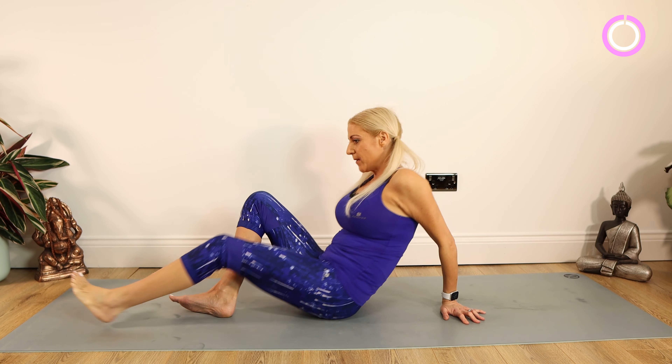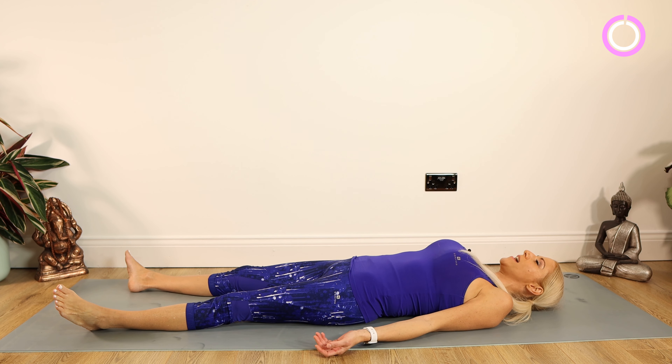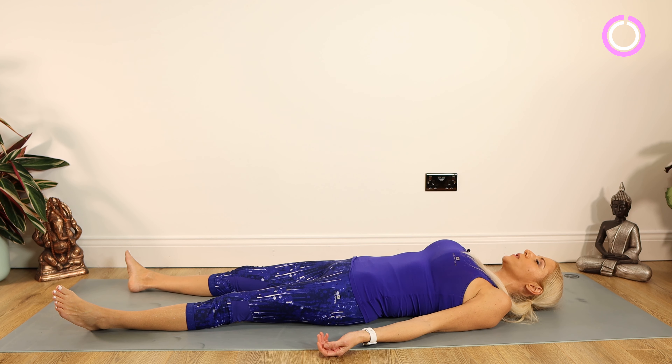This is now your time. If you want to lie down in Shavasana that's absolutely fine — palms facing upwards towards the ceiling, feet flopped out to the side, arms nice and relaxed. If you are in Shavasana, tuck your chin into your chest and pop your head back down your mat just to ensure your spine and neck are nice and long.